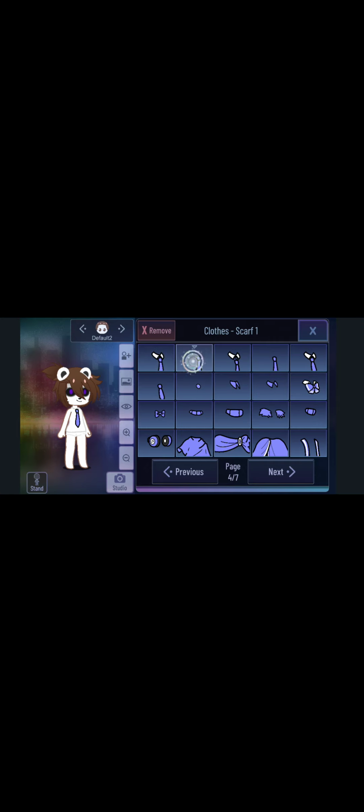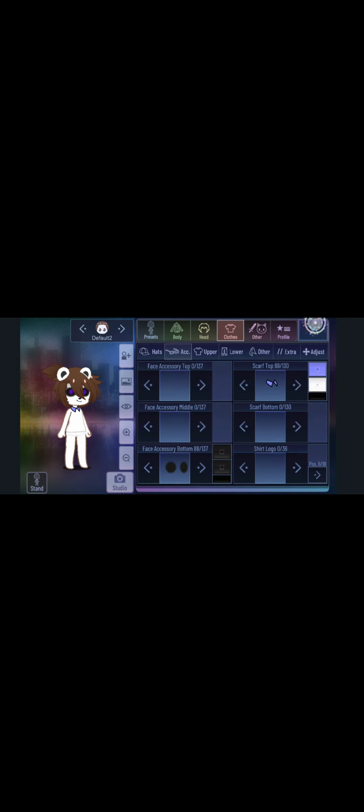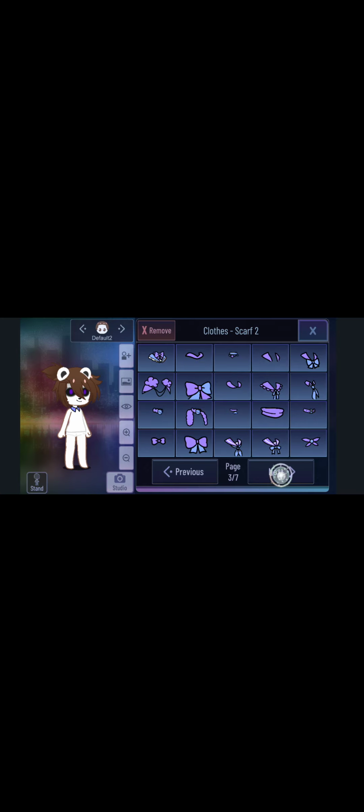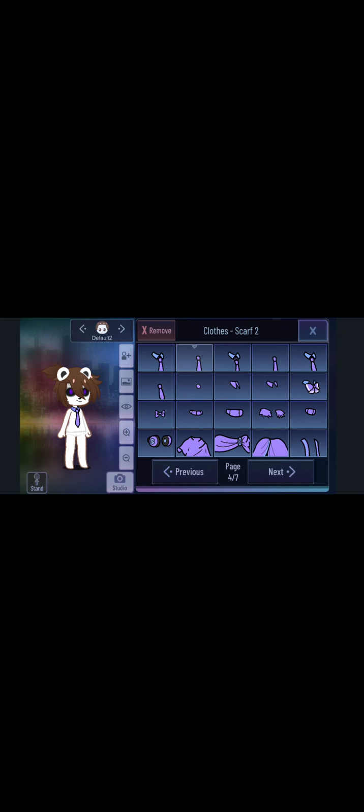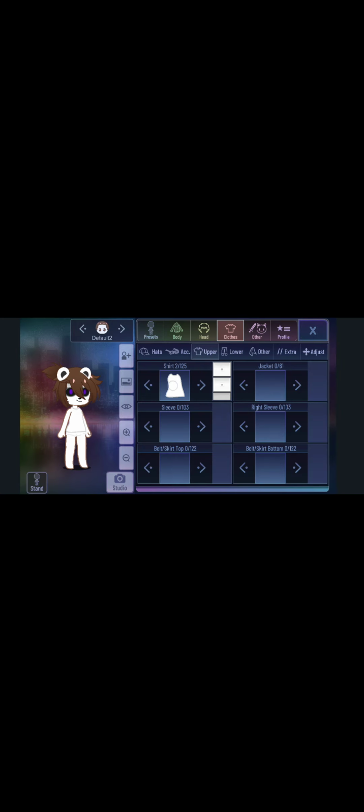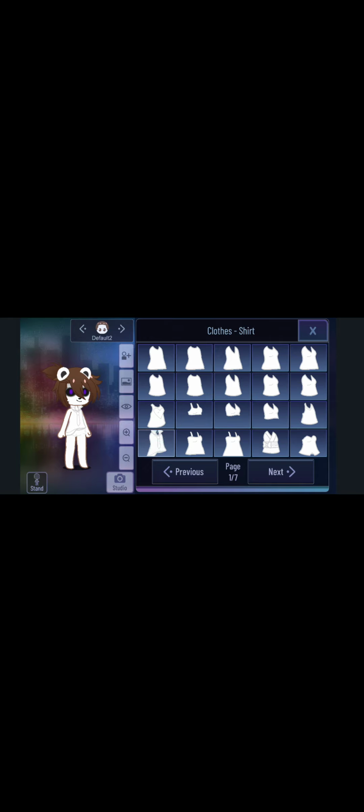If you don't like any of these ties, these are the only other ties they offer. Here's another hack. If you don't like those, you can make your own here. Just choose it, and yeah. But if you don't like any of those, just use this shirt right there. And if you don't like that, I don't know what to tell you. Just don't add a tie.